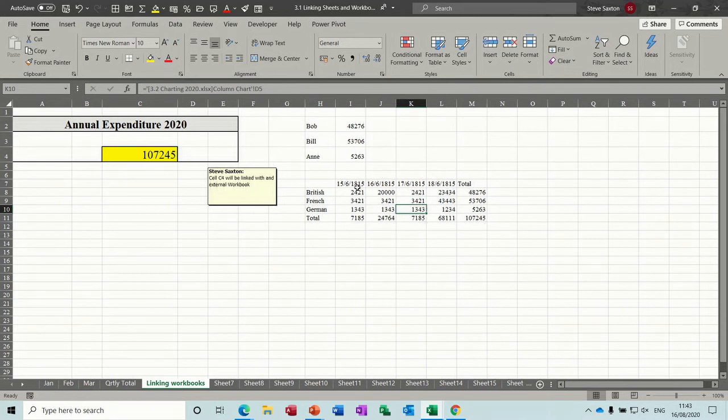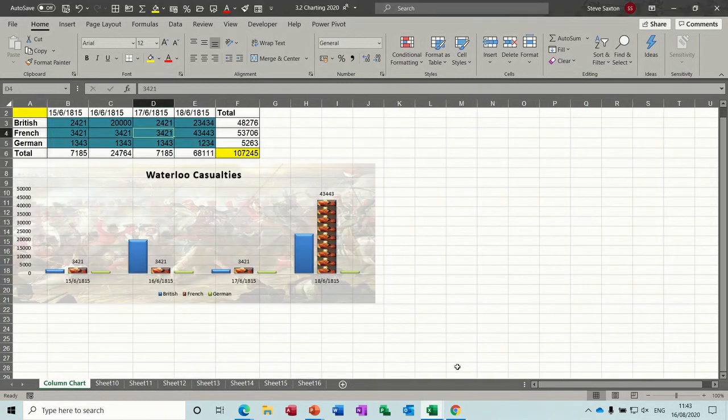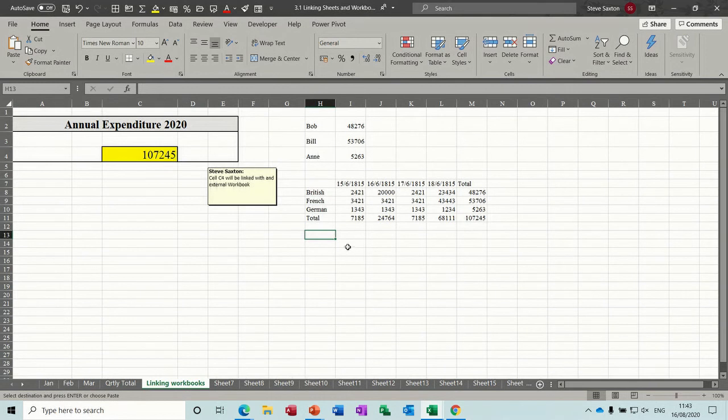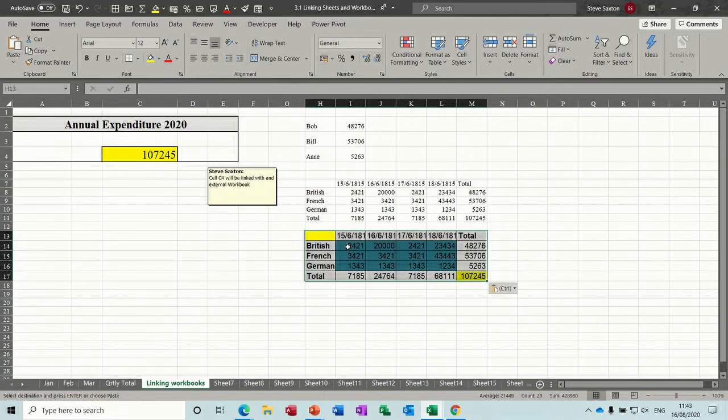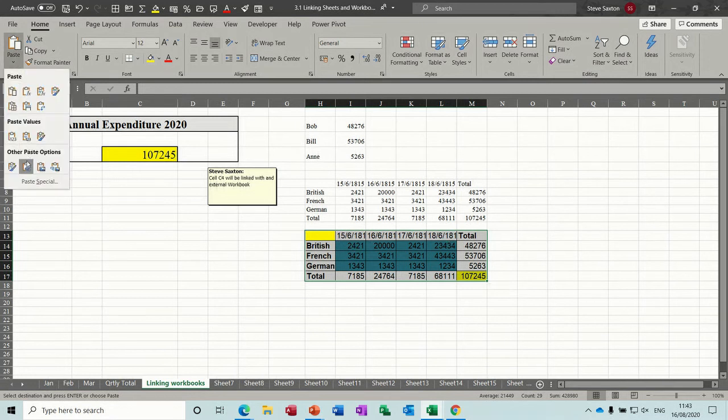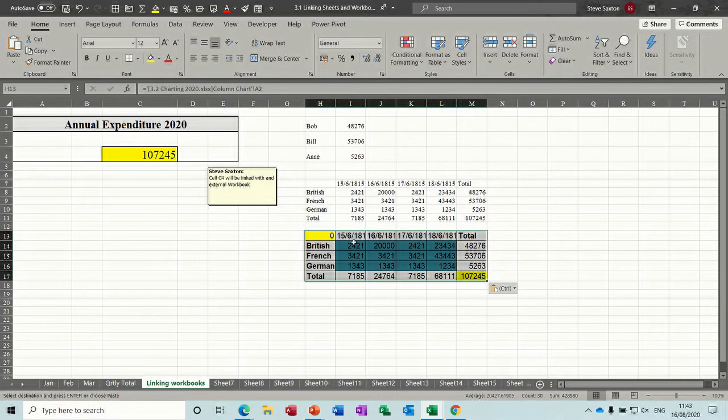Now I didn't copy the format, so this is a little cheat that you could have done. If you go to copy it initially, so if I copy that again, copy, go back into this other one, and then just paste, so that's a dead copy. So I've now got the format, and then on top of that, just go paste special on top of it, and you get the best of both worlds. So now I've got the format, and get rid of that, and I've got the links as well. Paste special, paste link. It's a Windows feature, paste special, paste link, so you can do it into Word.